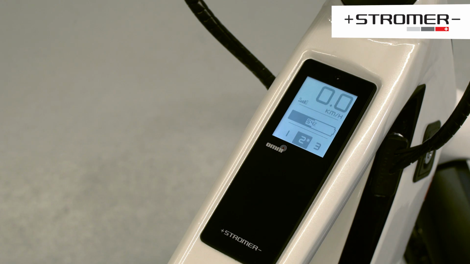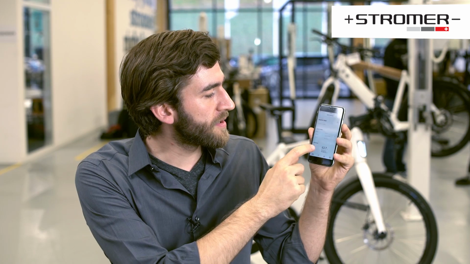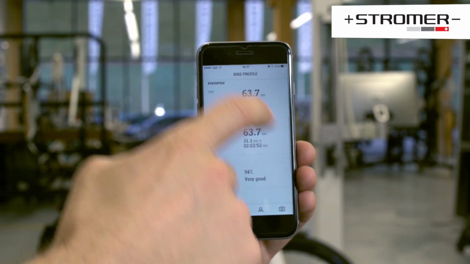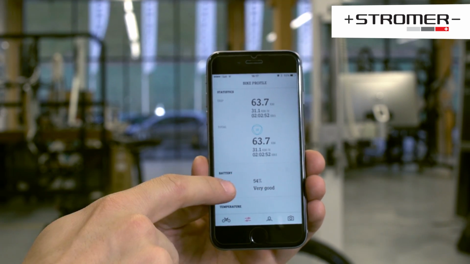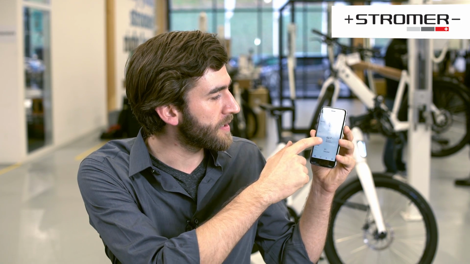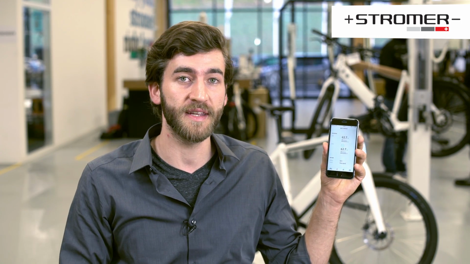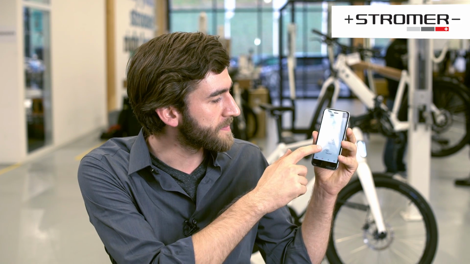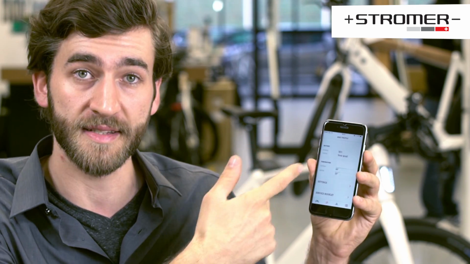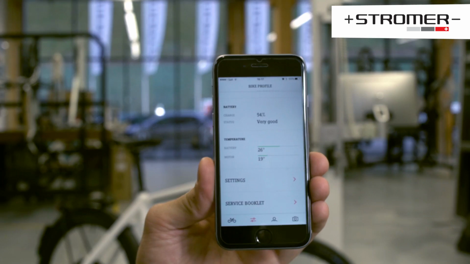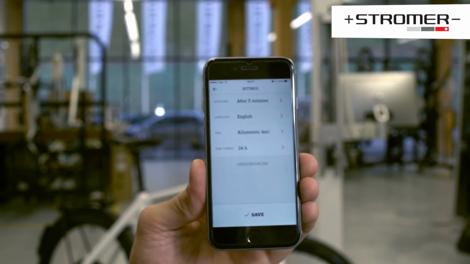And when it is set there, it'll have a 2 with a little asterisk on it to indicate that it's set in that way. So the thing below this is some statistics about your bike. These are kind of trip statistics and cumulative total statistics. So we have a total here with a badge saying, hey, we've done our first 10 kilometers, that's great. Some lifetime stats there. The battery has a charge, 55%, and also a health status. You have temperature for the battery and also for the motor. And then you have some further settings over here.